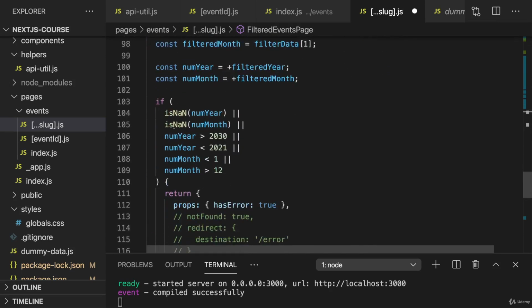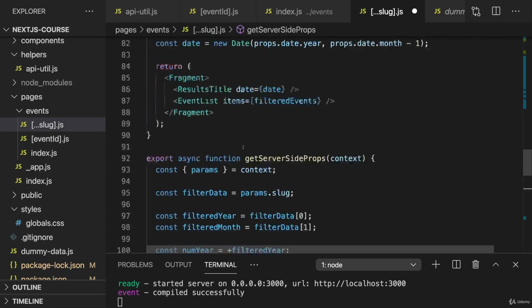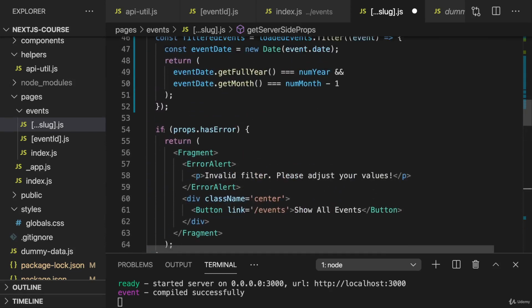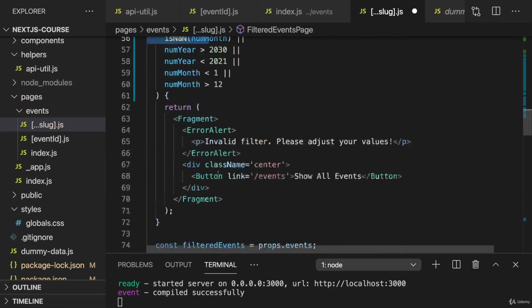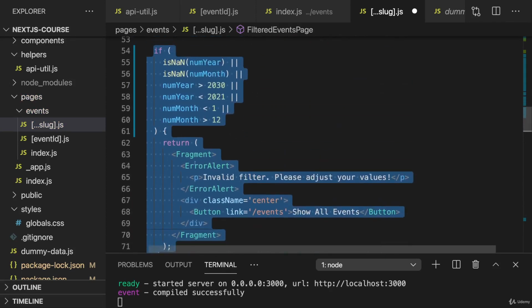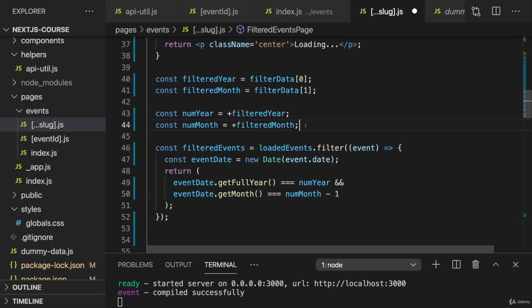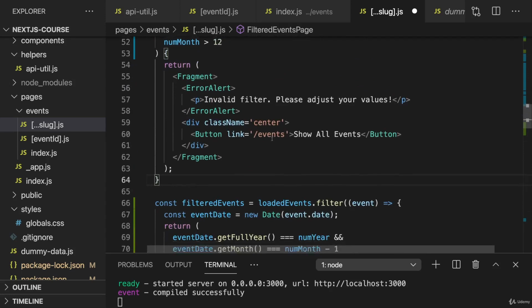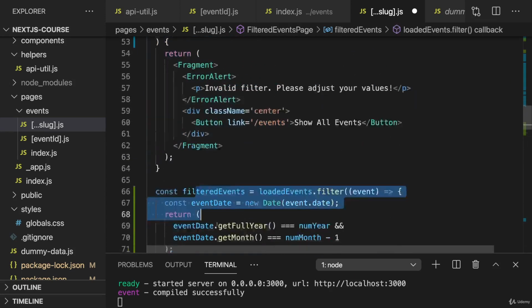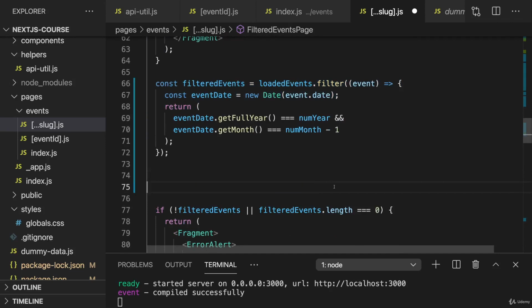Instead here, I want to bring back this if check, which we outsourced to get server-side props. Since we're moving back to client-side data fetching, I'll bring it back onto the client side. So this is my if condition now. Like this. And it might make sense to check this before we try to filter. So I'll grab this code here and actually check this here before we derive the filtered events. So if we make it past this check, we can filter for events. We no longer need that line now.